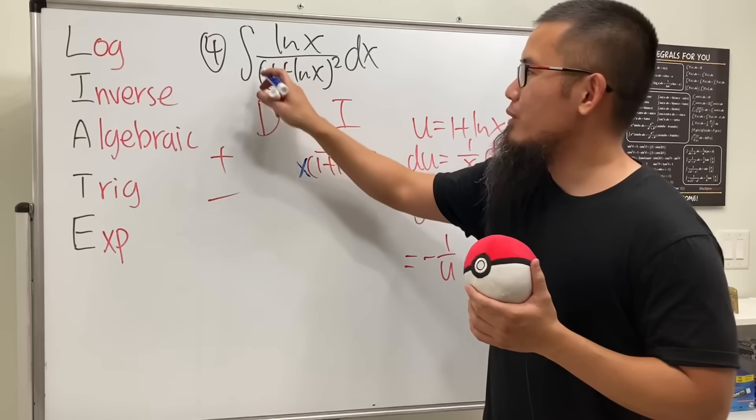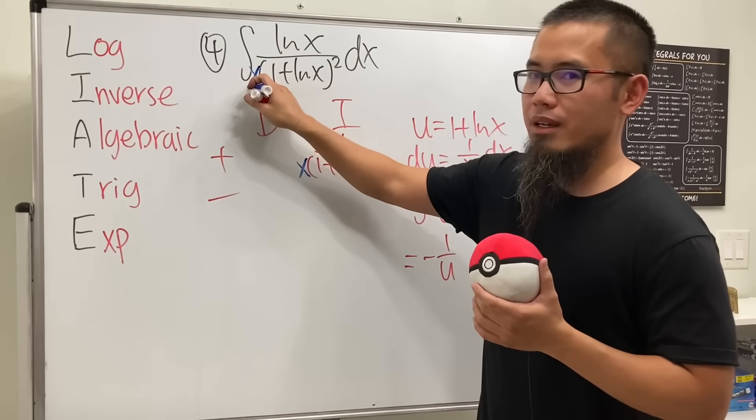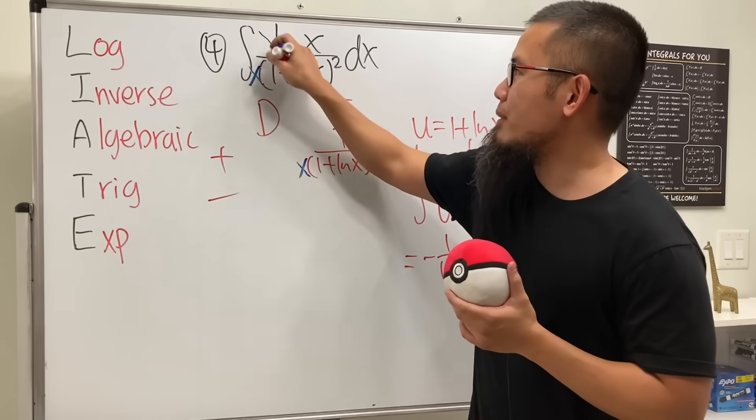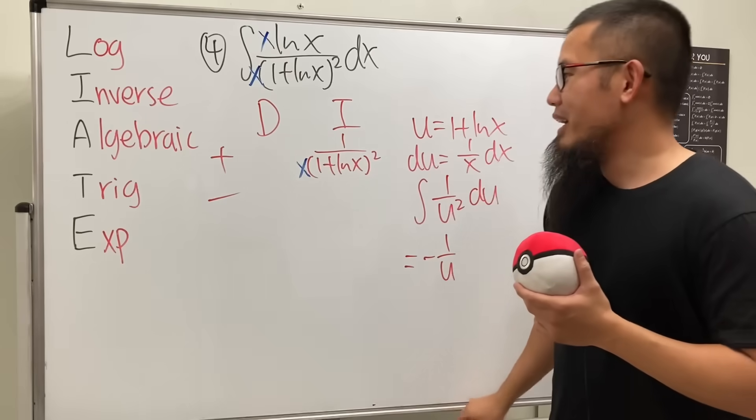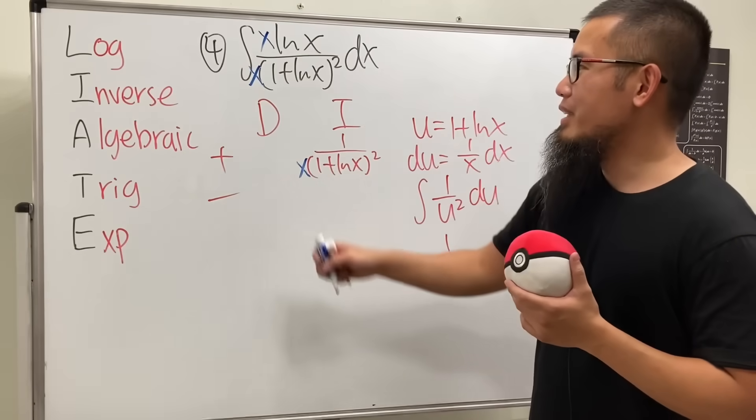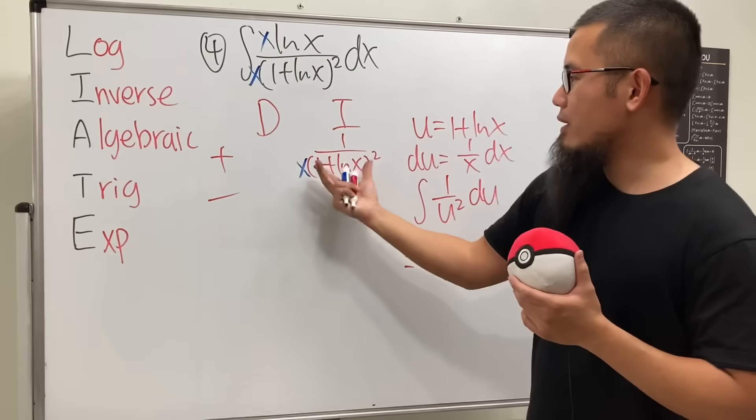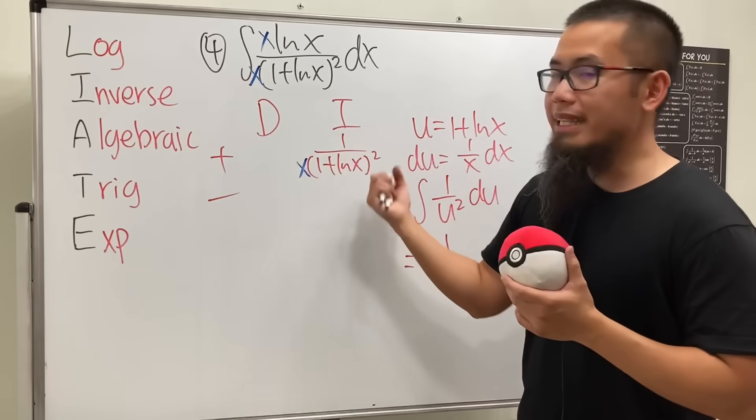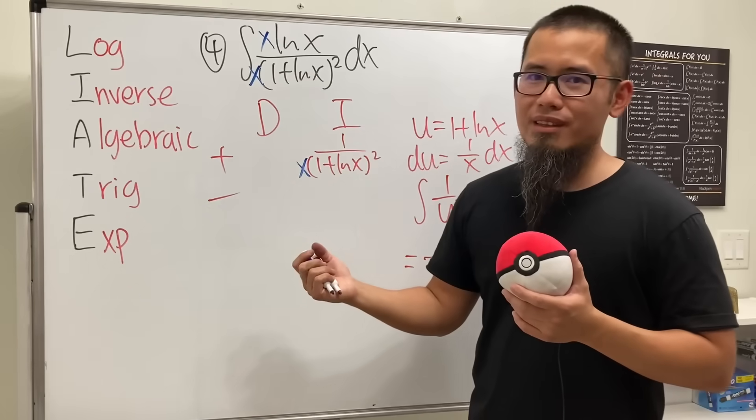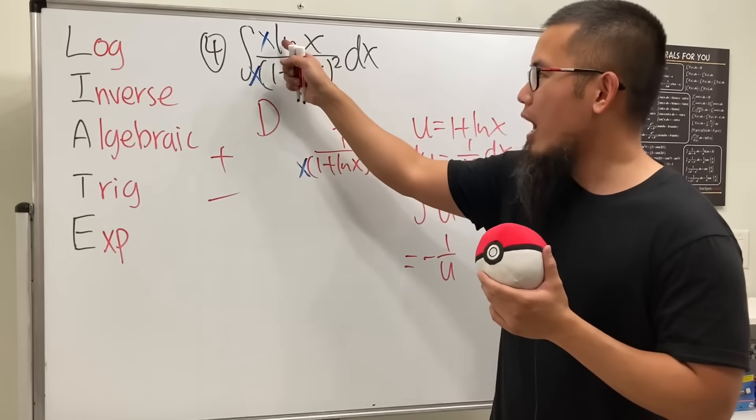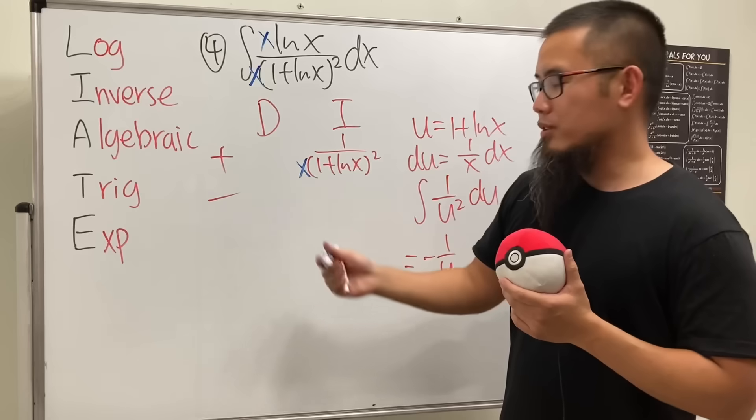So now, if we actually just do that, you see, we have the bottom portion right here. That part is to be integrated. So what does that mean? That means we should just take the top part to be differentiated. So let's go ahead and do that. Here we have the x times ln x.